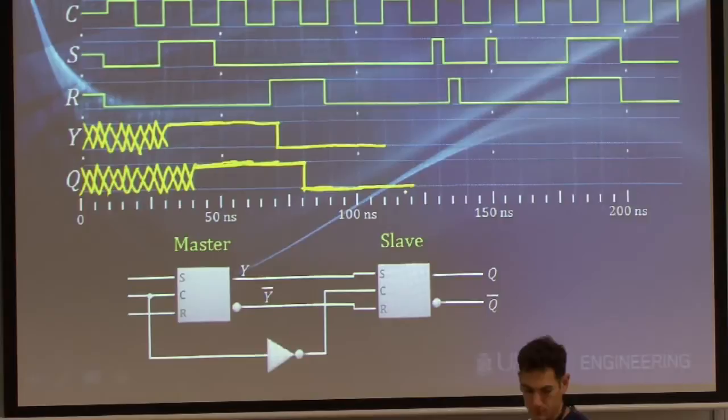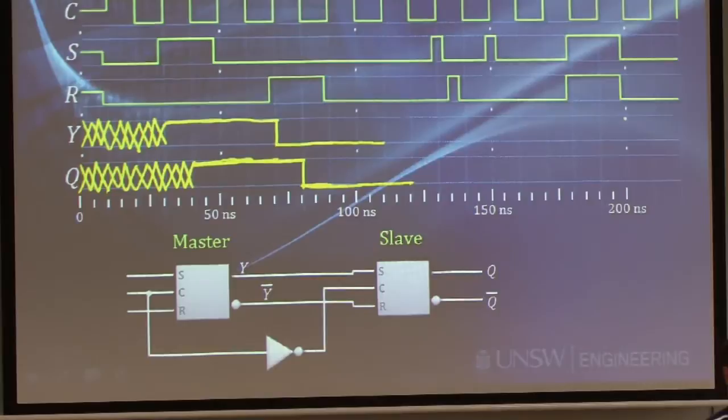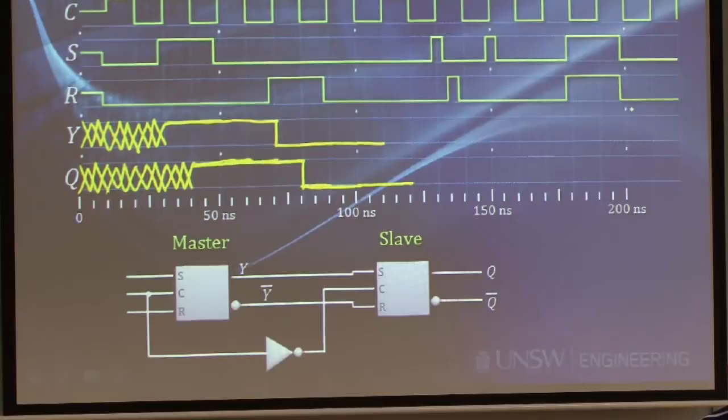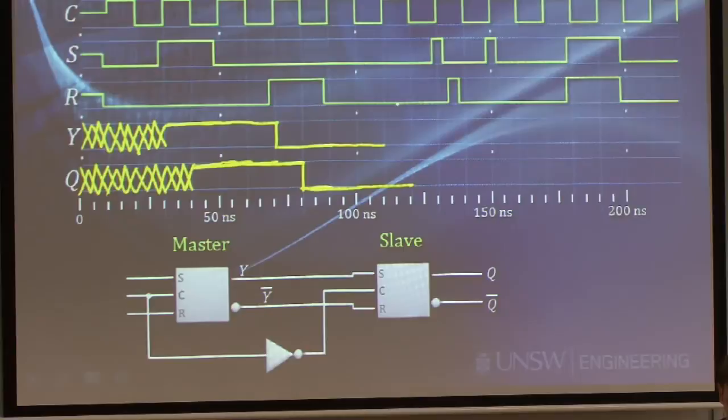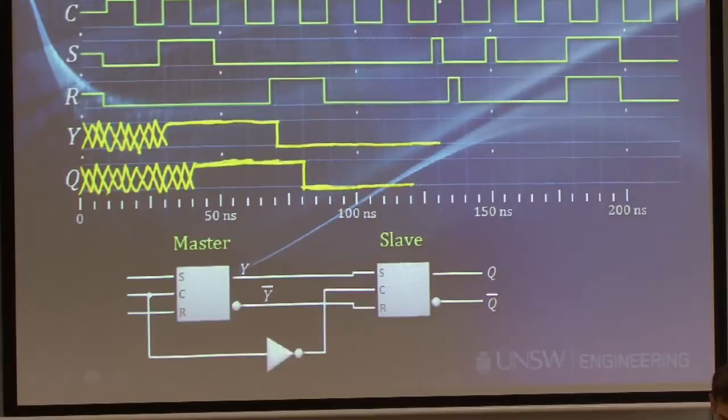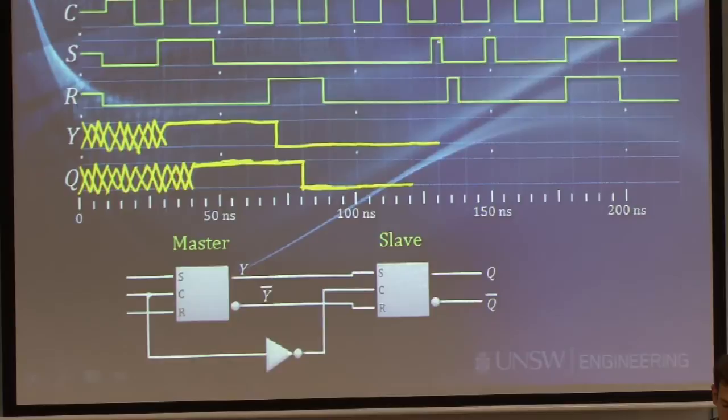Now let's go back to our Y signal and continue to see what's happening here. Remember, the Y signal changes when the clock is high, not when the clock is low. So the clock is high here. Both S and R are low. We will maintain a signal, which was low, and then keep maintaining it while the latch is disabled. Then the master is enabled, transparent. We have a set signal at its input, so we'll go to set.